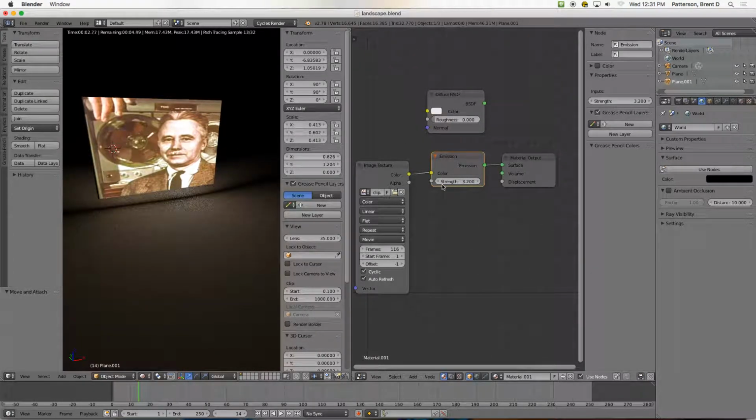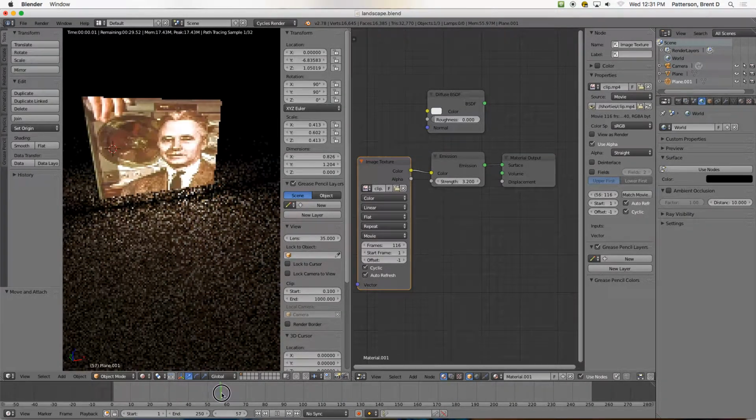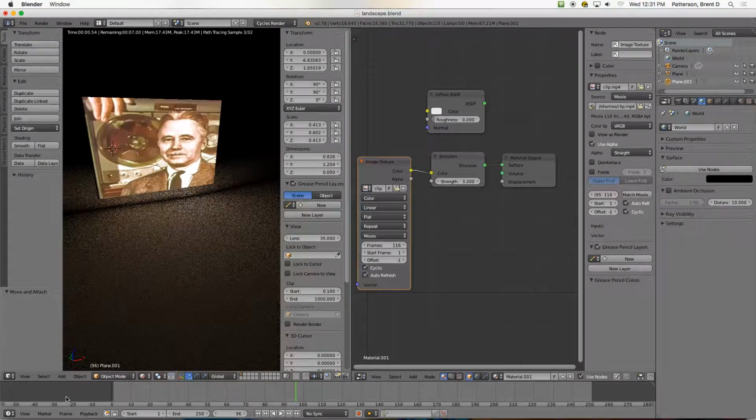See how that works? If I scrub the playhead, you will see the wheels moving because it's just looping that video over and over again. And that's how you put a video clip on a plane. Now, what do you think it'll look like on the other side? Will it be the video clip again?